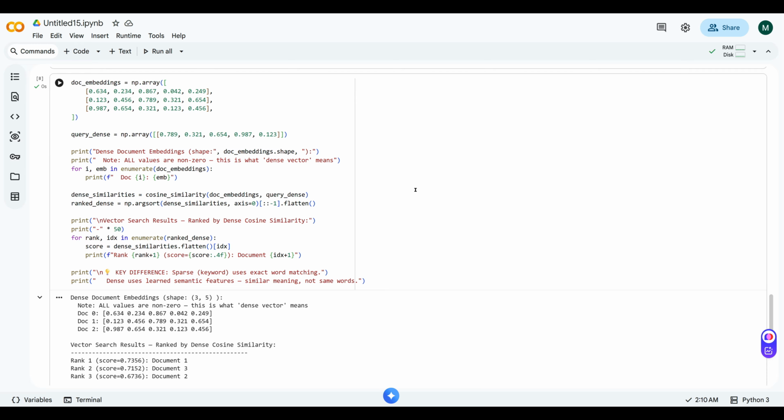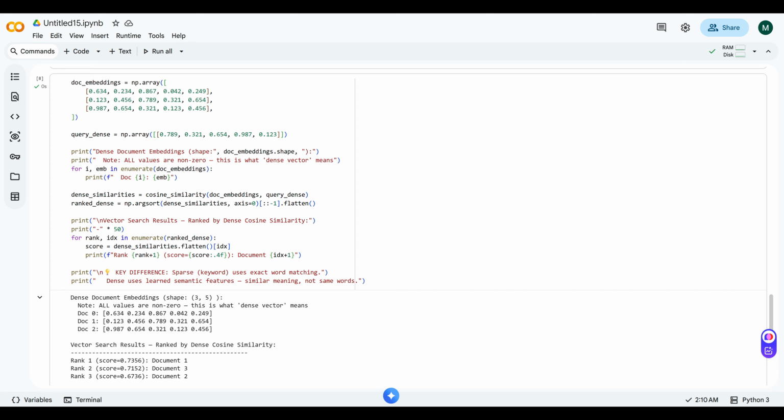Every single number has a value, no zeros. That is what dense means. Each dimension here represents a learned feature from the neural network. Things like sentiment, topic, entity type and individual words. So when you do cosine similarity on dense vectors, you are comparing meanings, not exact words. Two sentences about dogs and hounds would score high similarity even though they share no words.